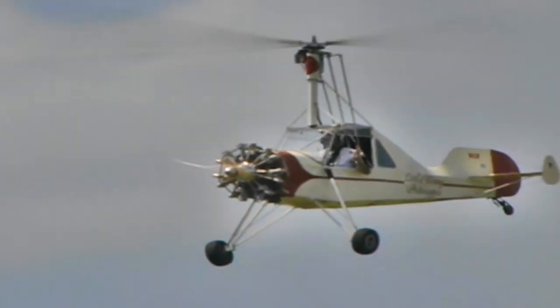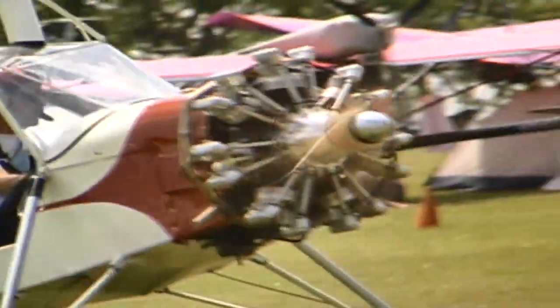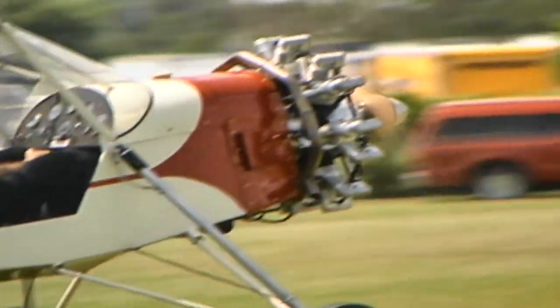How many engines do you have flying in the world? We've been in production since 1999, and in that time we've produced around 1,400 units combined — seven and nine cylinder — over about 15 years. We produce somewhere between 80 and 100 engines per year at maximum. They're all hand-built. About 75 to 80% of all our products end up in North America, particularly the engines — so somewhere between 700 and 800 engines are flying here. This is our main market, which is why we've come to Sun 'n Fun.